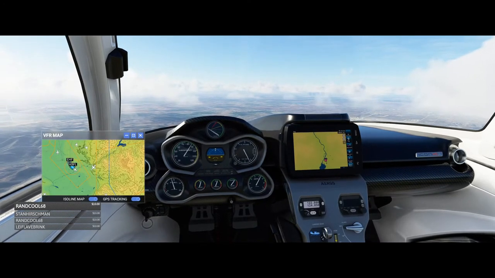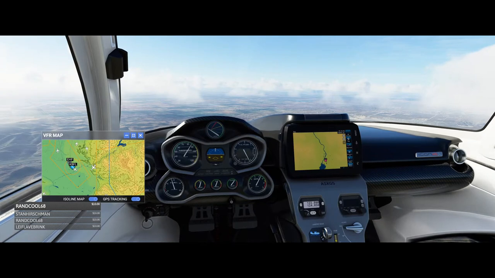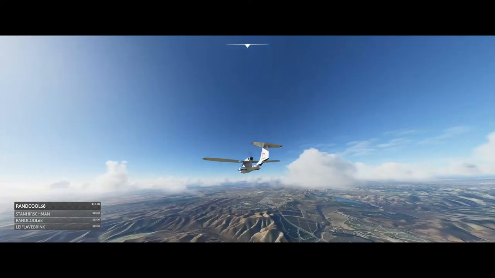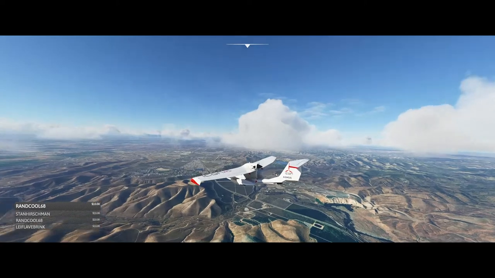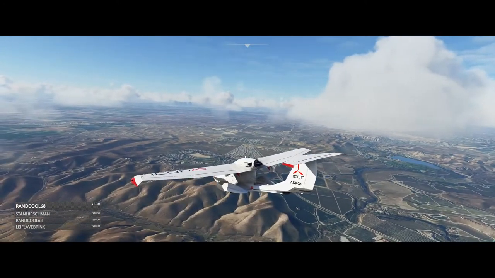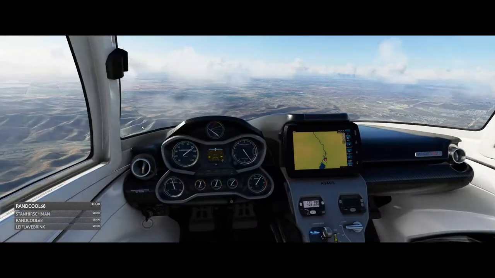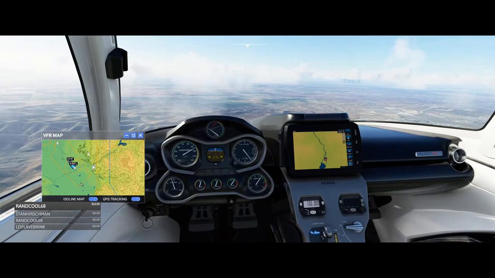Right, let's bring up the VFR map. We're not too far from the airport here. So there is an airport to our left, to our right, beg your pardon. So let's see if we can actually spot the airport. This area looks pretty nice, huh? Well, I'm not sure I can spot the airport, but it shouldn't be too far.